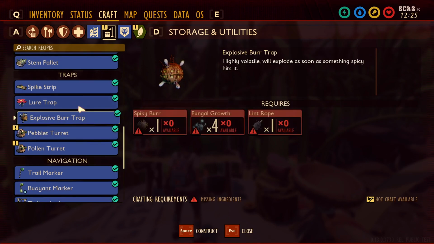Next up is going to be some new traps. Before I get to these real quick, the tripwire bomb trap was removed from the game, probably because it wasn't used very much, I would say. I don't think I ever used it. It was just kind of expensive to craft and didn't really work that well. It's been replaced with these 3 new traps.